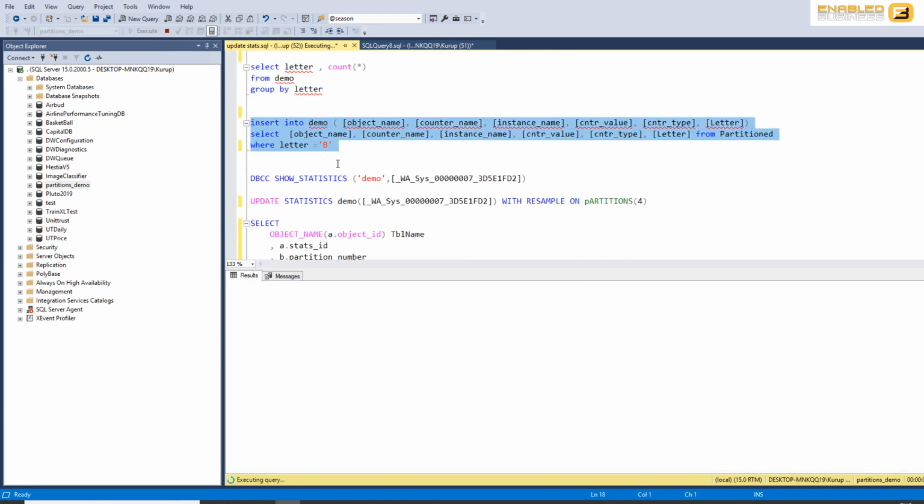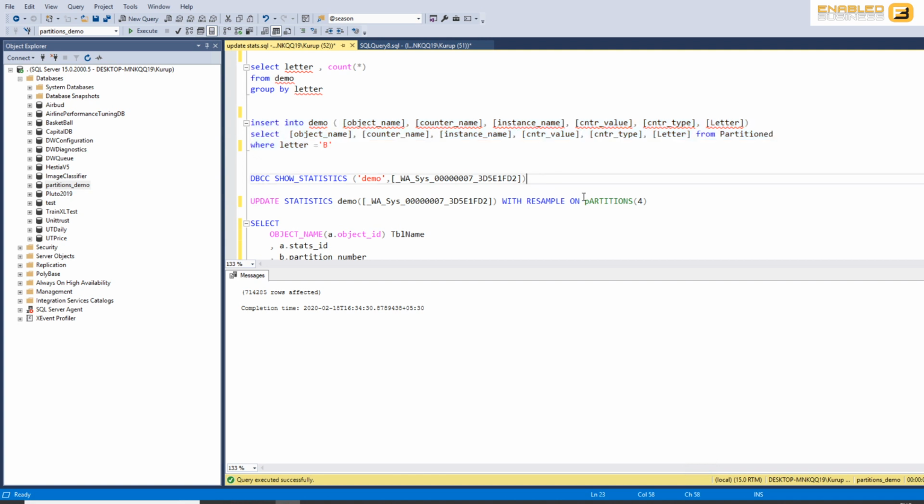And when we load B, what's going to happen is that it's going to load the data into the table, but the statistic is still going to point only to the letter A. And as you can imagine, when more and more data gets loaded into the table, we don't want to go back to historical partitions and keep updating their stats, because those are kind of fixed and they don't really change. Unfortunately, what happens is if I try to run update statistics and tell it specifically to only update the statistics for partition 2, you'll see I get an error message.